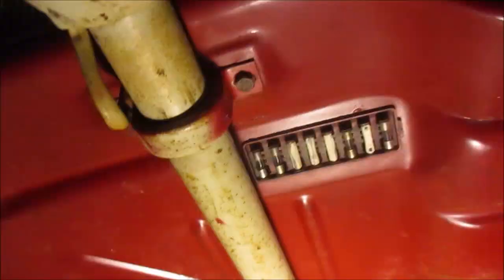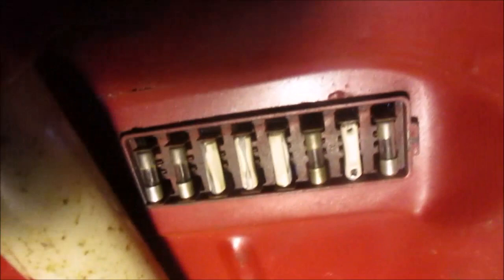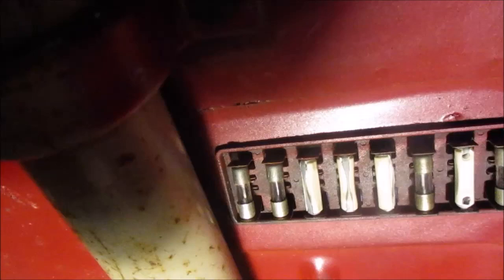All right, well, first thing I notice is that first, second, fifth and seventh fuse are all glass fuses. I'm sure they're fine. I'm not the biggest fan of those kinds of fuses, so I'm going to replace them with some ceramic fuses right now. All right, so I changed out that fuse. Still we have nothing. So I'm going to pop the horn ring off and we'll take a look at what's inside there.